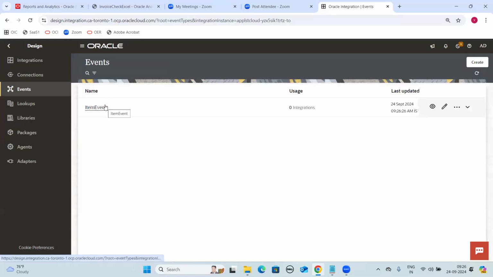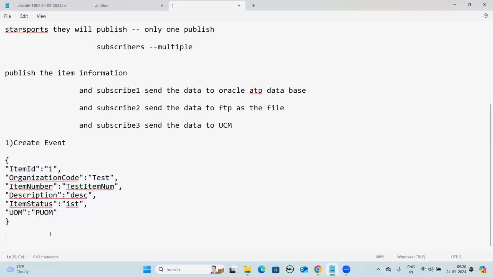This is the first step we need to do. Okay. The second step is to create the integration style as application integration. For an event, you should always pass a JSON format, or any other format it will accept.